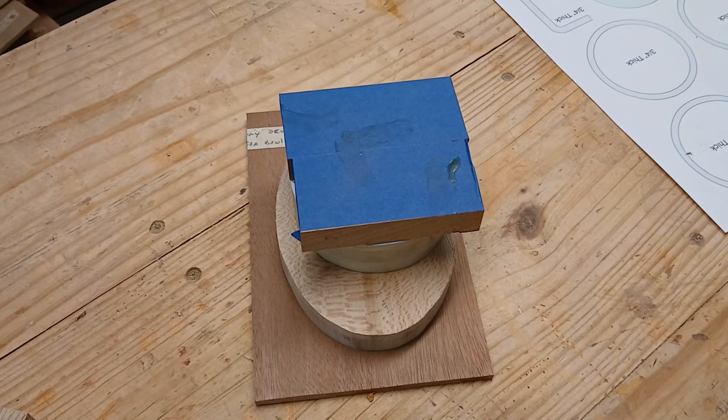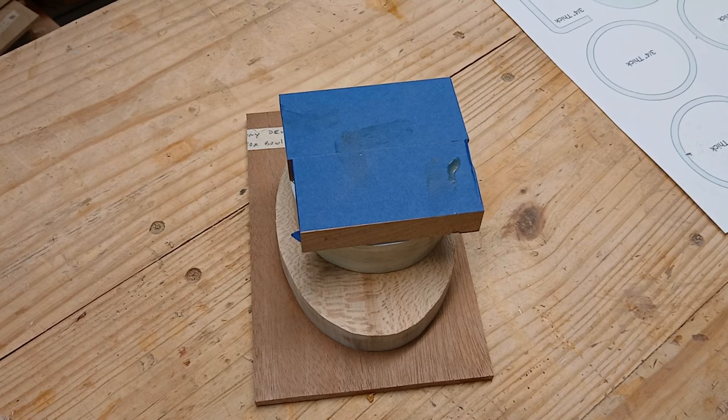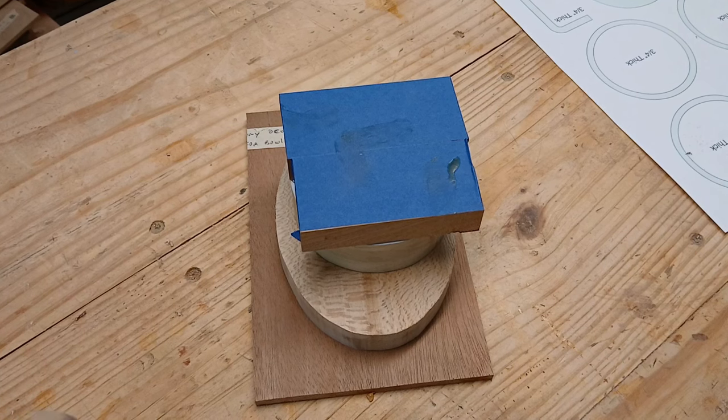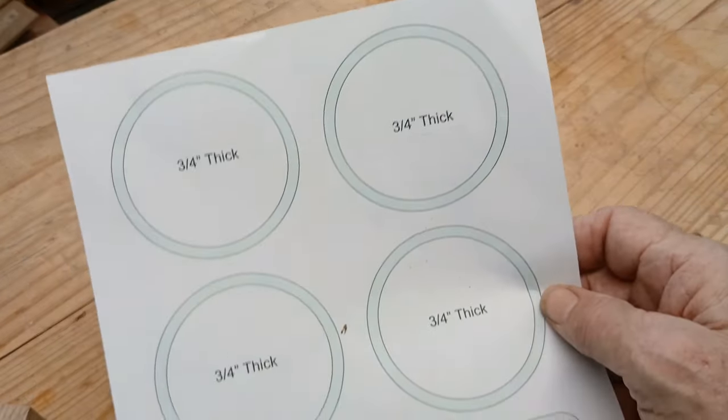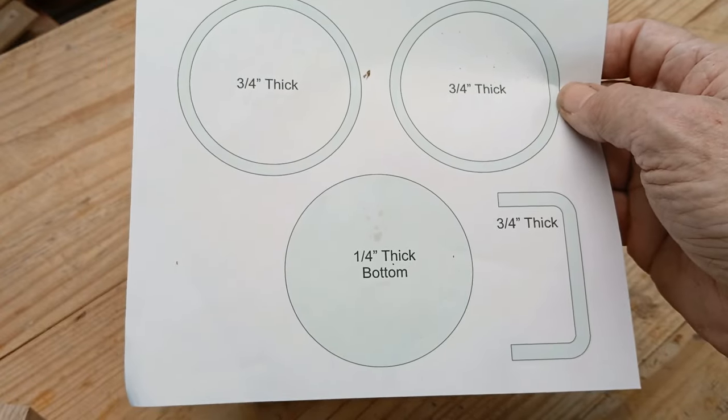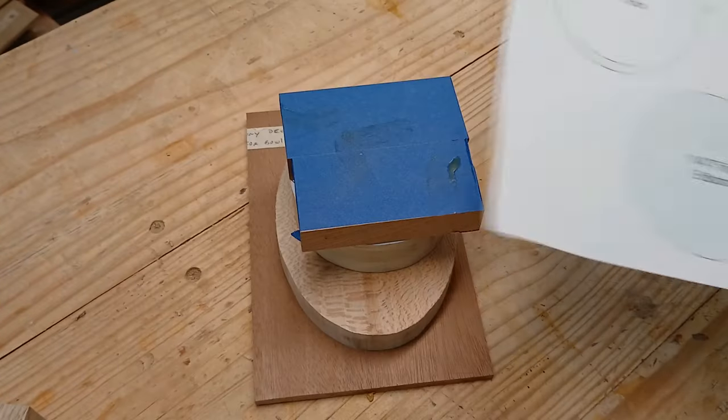Okay, last week I did a Steve Good mug. He has one more pattern. It's a smaller one. He calls this a coffee mug. So what I've got here, he has it lined out for 4 3/4 inch rings this size, plus a base, or a bottom, and a handle.